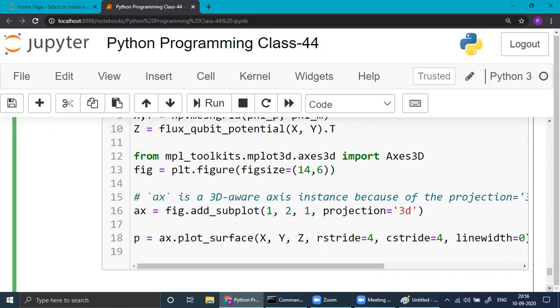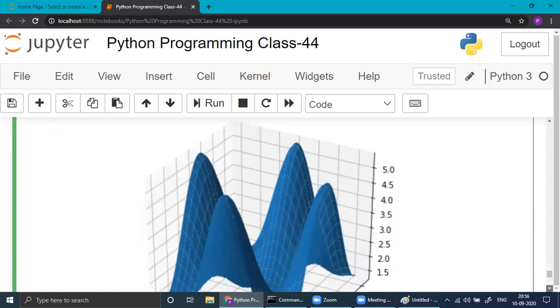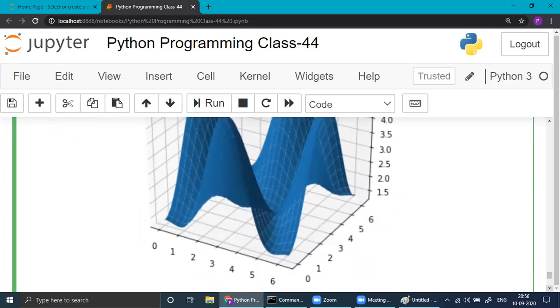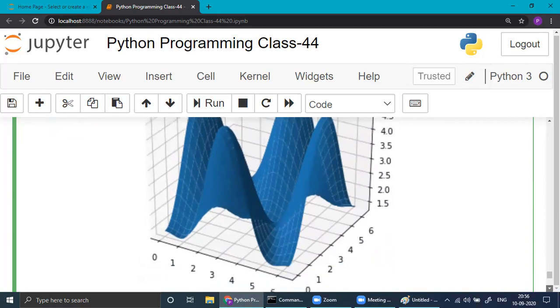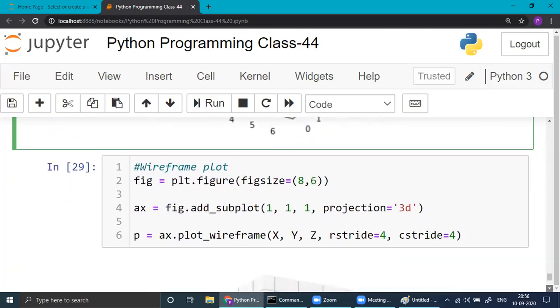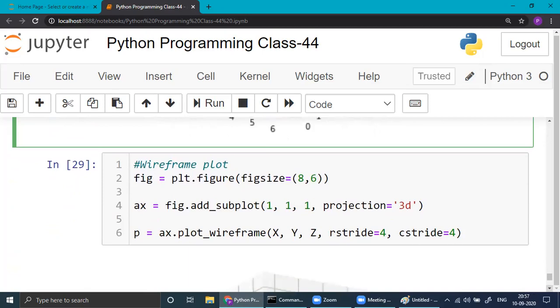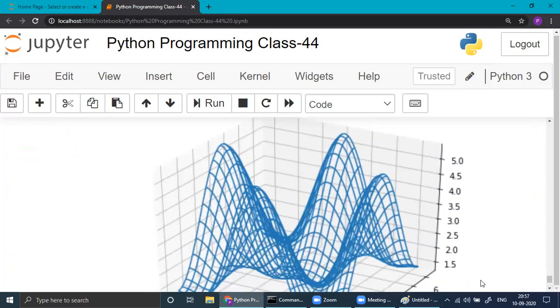So using X, Y, Z, you will get this one. From Z you get the heights, and X and Y you get here. From the meshgrid, wherever you have, you get the heights there. That's all. Now this is wireframe. In wireframe, it will look this way.